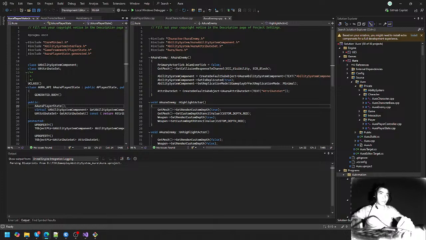Let's talk about that. Now, the ability system component has this concept of ability actor info. That way, the ability system component can always know the actor info, such as who owns this ability system component. But the ability system component also understands the concept that it might be owned by some actor, by some pawn, or it could be owned by another type of entity such as a player state. So for that reason, the ability system component has two variables, an owner actor and an avatar actor.